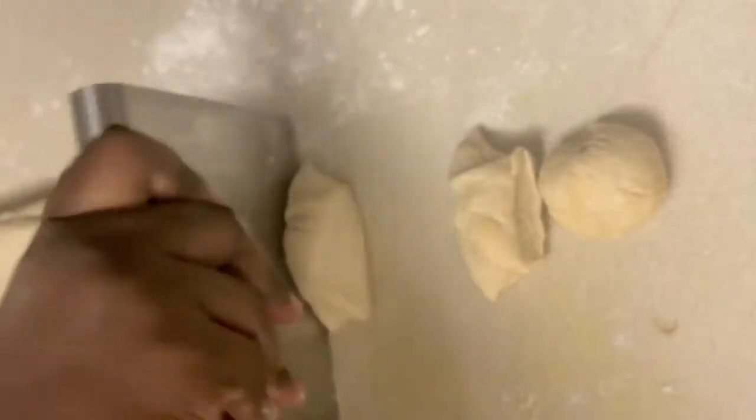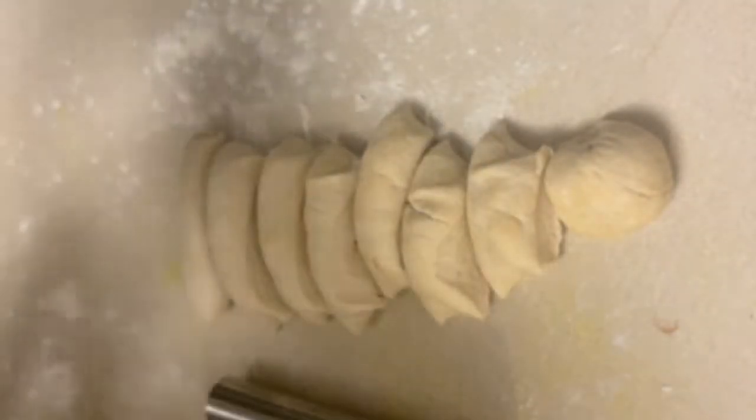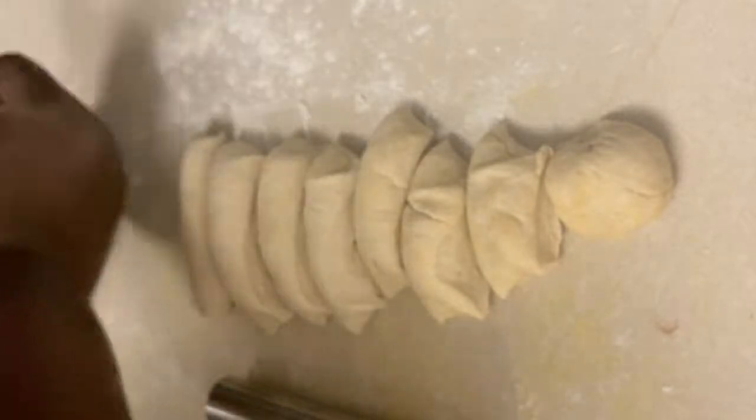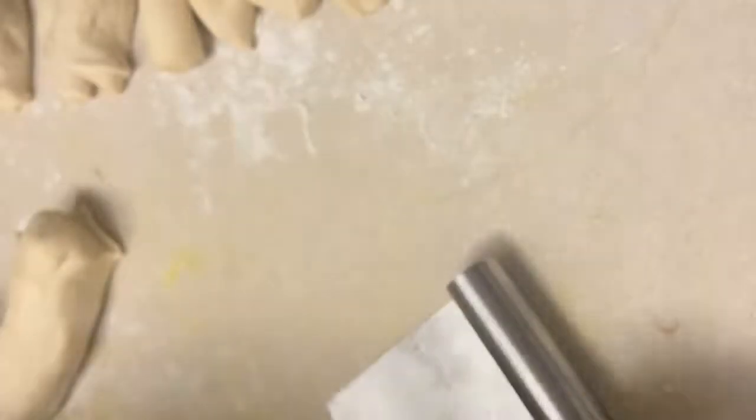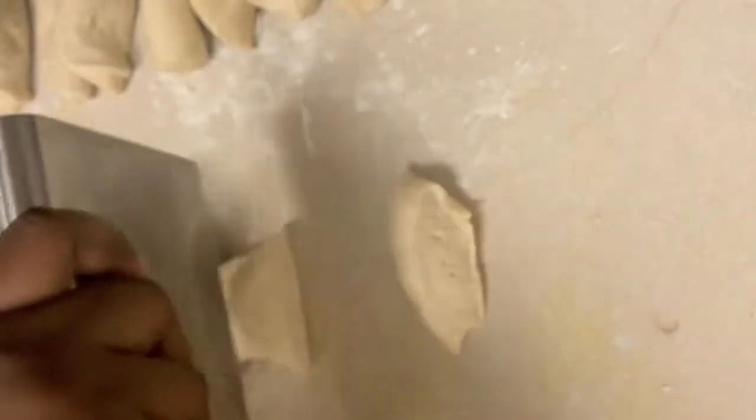See how beautiful and soft and stretchy that dough is after a little bit of just resting it and allowing it to sit. This dough was so luscious and soft. I love working with this, and y'all gonna see what I'm talking about when I get to rolling them out. Yes, they're gonna come out so cute and just round and soft.